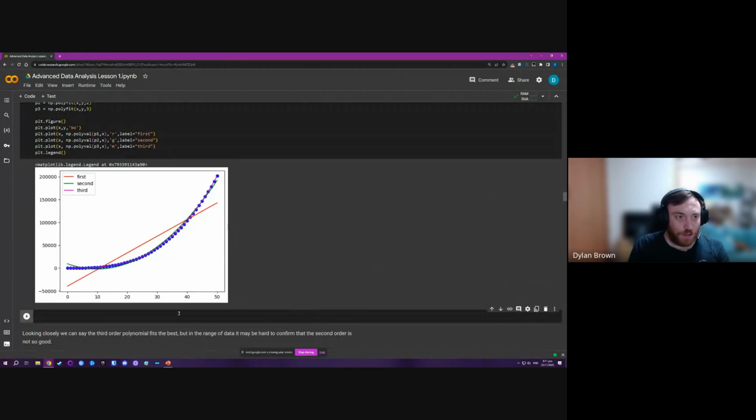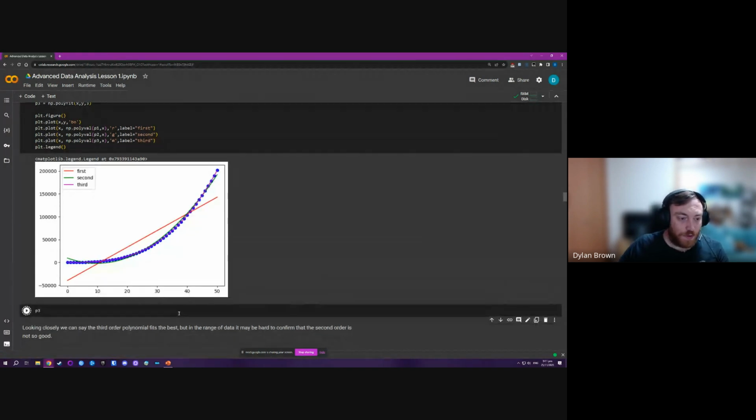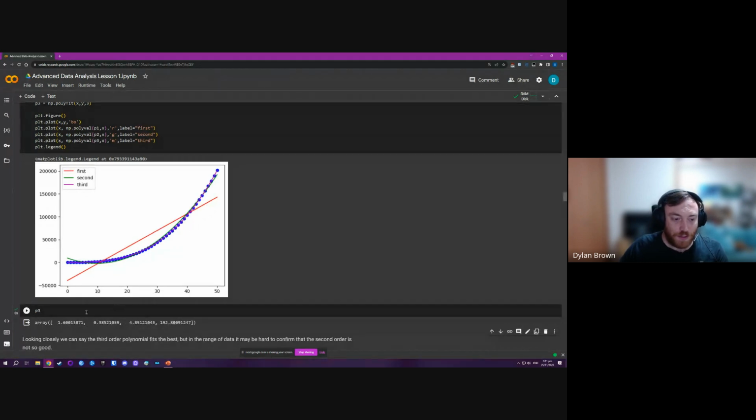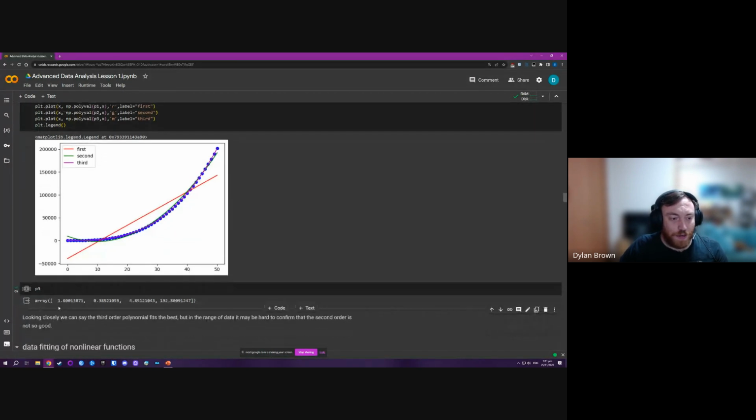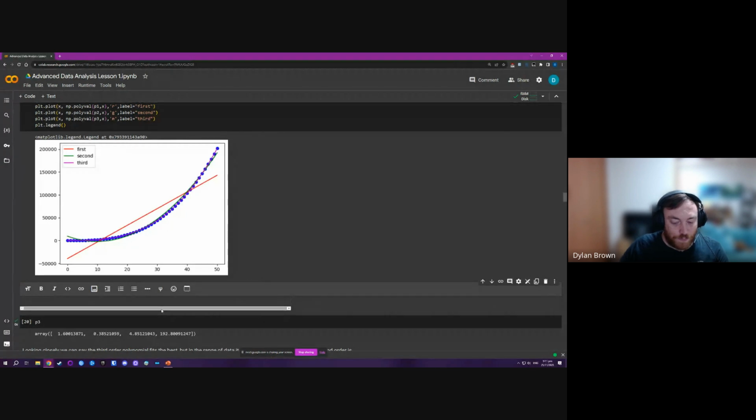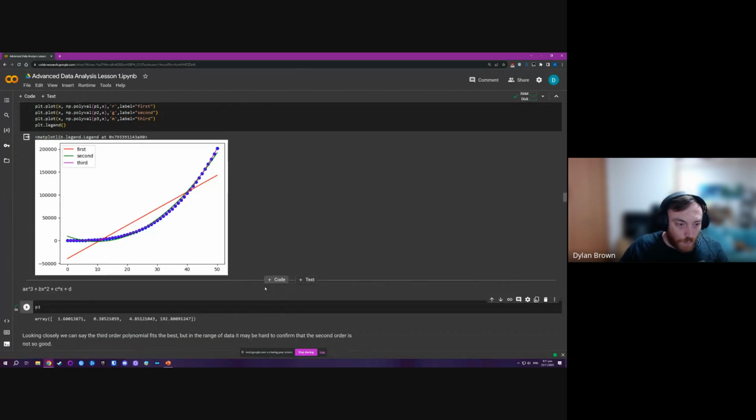If we wanted to, we can look at the parameters of the fit. It gives us some numbers here. Maybe I'll just type it into the text here. If we have some function that looks like a times x to the power of 3, plus b times x to the power of 2, plus c times x, plus d, this is what it means to be a third order polynomial.